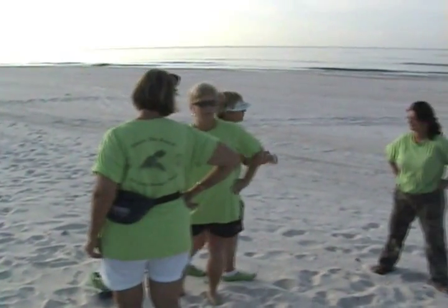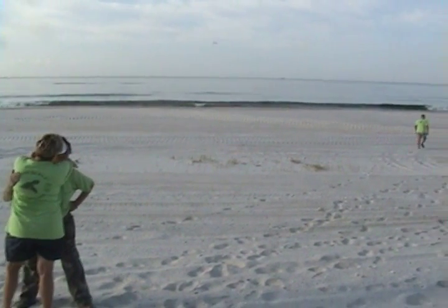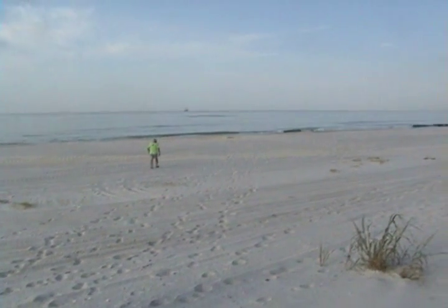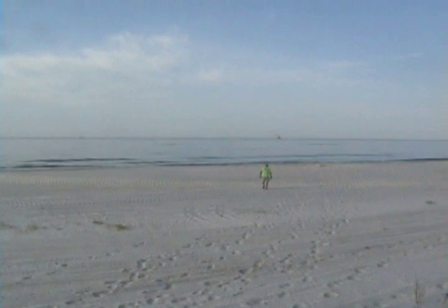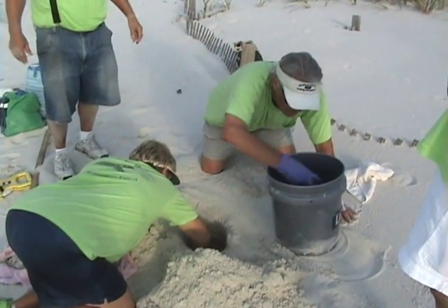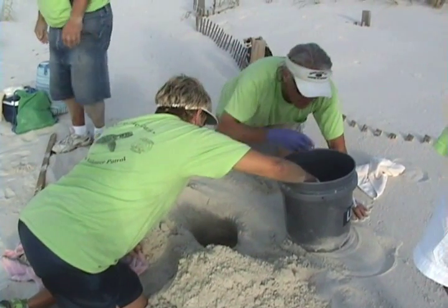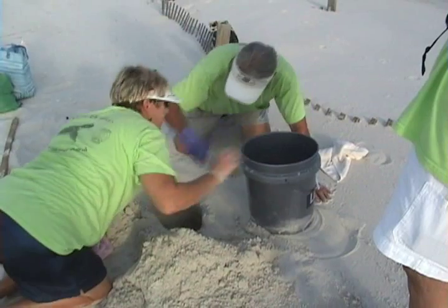We have moved this nest as far as possible from the water and hopefully any high water that may come from a storm. You can see a couple of the skimmer boats offshore, which is an indication of oil pushing in towards this beach. The cleanup crew did a good job last night on the beach, but it will have to be done over and over until this catastrophe comes to an end. The eggs are now placed into the new nest, dug to the depth and circumference of the one they came out of.